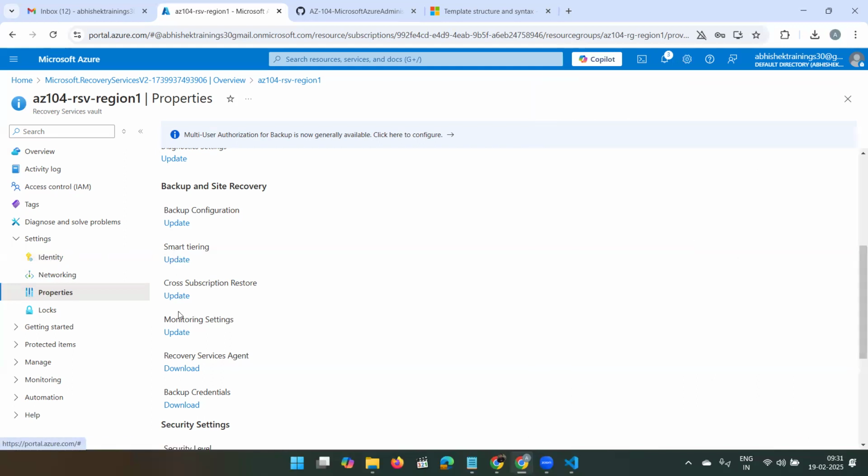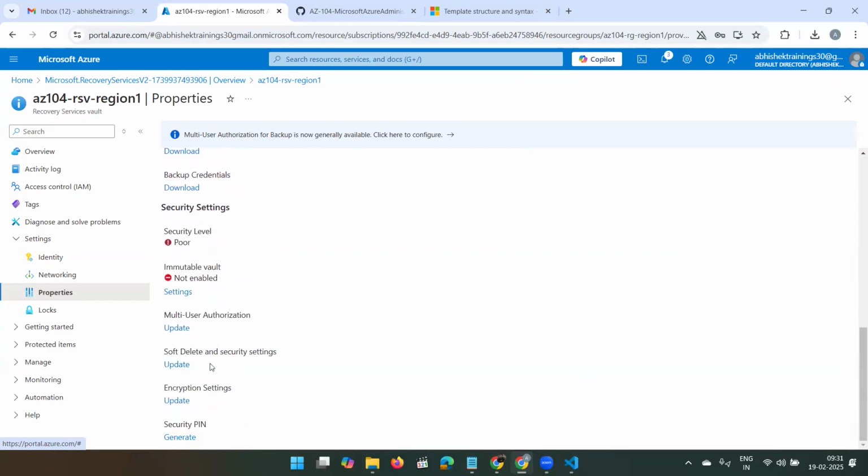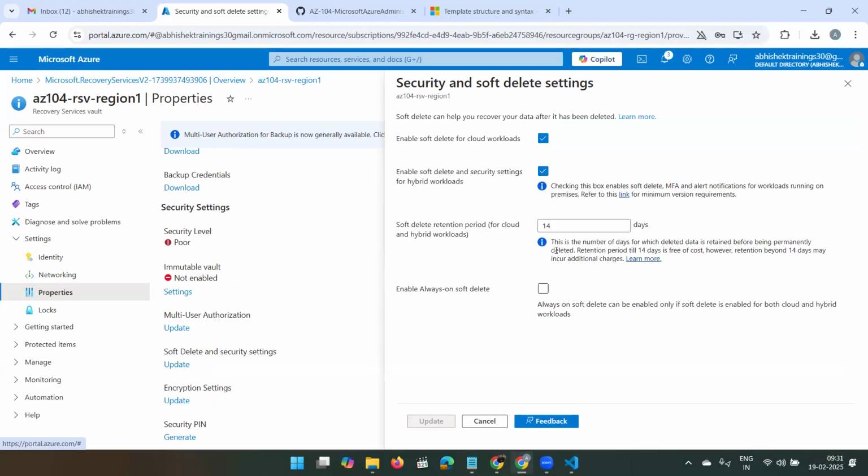Second, smart tiering is there. There is one more setting: security settings, the soft delete option. This should be checked. Enable soft delete for cloud workloads, and enable soft delete and security settings for hybrid workloads.